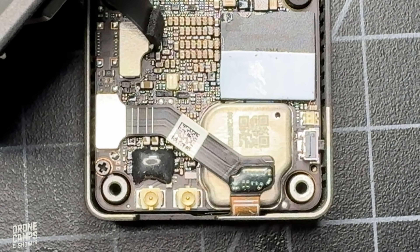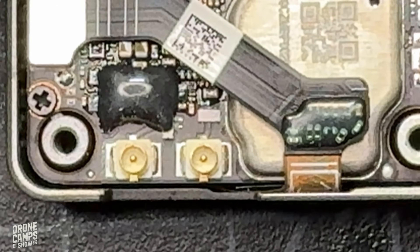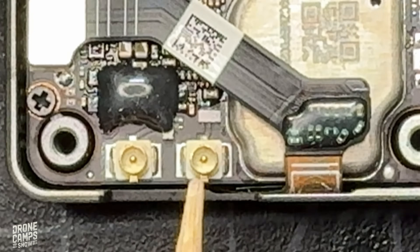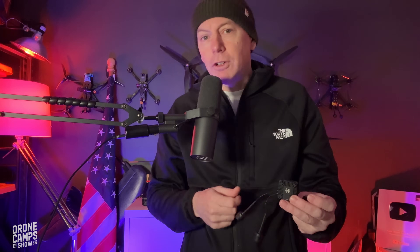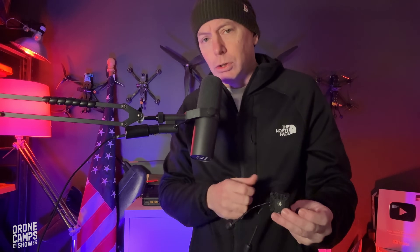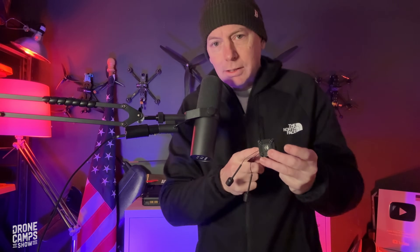It's come to our attention that there may be a fatal flaw with your DJI O4 Pro air unit system, and possibly the light version. We want to follow up on some of that information with a couple different ways that you can fix yours and add strength to it. There is an issue where the UFL connector base connects to the PCB on the DJI O4 — it's lightly resting on top of the solder and not encased inside the solder. In times past with UFL connectors, I've had the same type of problems with other analog VTXs where the UFL connector popped off after some light stress was applied to the antenna itself pulling on that cable.